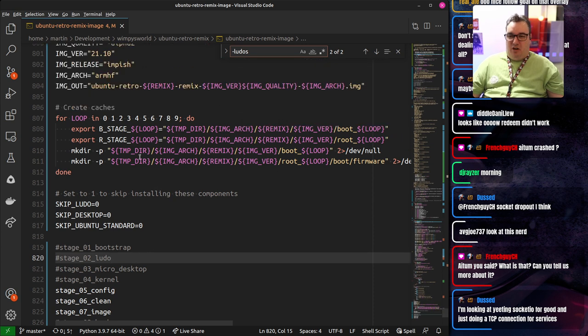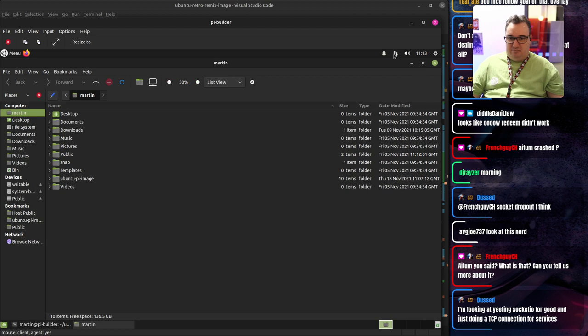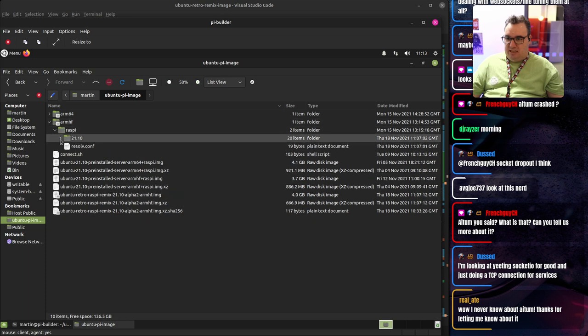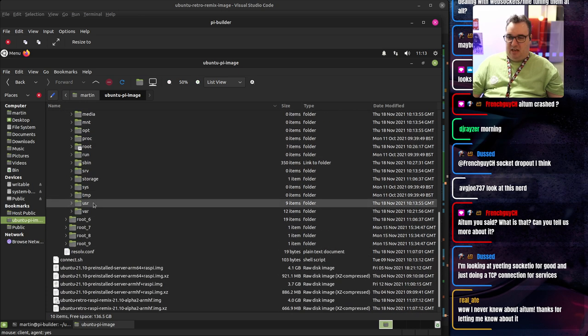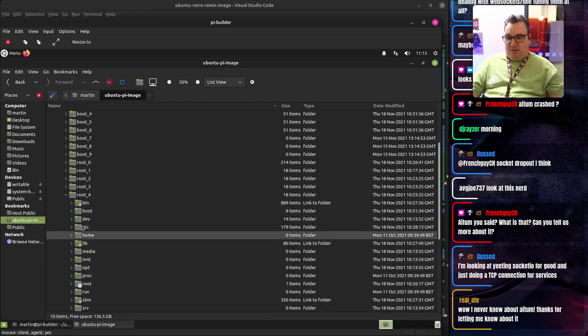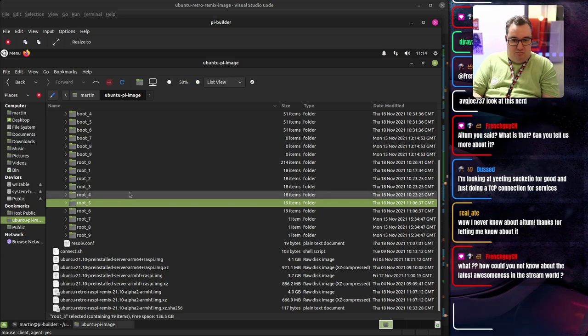Right then, now we've got several stages in the build process, which is why I was able to pick up that build from stage 5 without having to do a complete rebuild. So if I just bring up the VM, that's finished building, so we'll take a look at that. In the VM that's currently building, we're building the ARMHF version. What we'll see now is there are a number of these directories. Stage 5 is like a cache of everything that happens in stage 5, and it waterfalls. When you enter stage 5, it syncs everything from stage 4 over stage 5, so that you can pick up from where you were. It just speeds up the whole rebuild process.